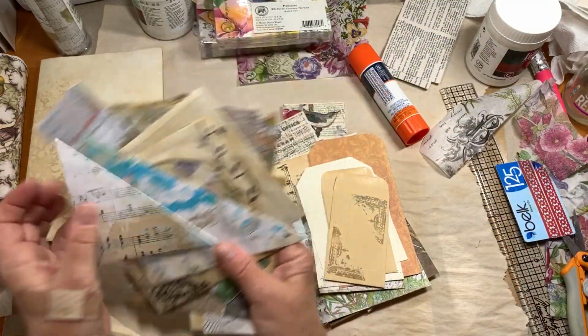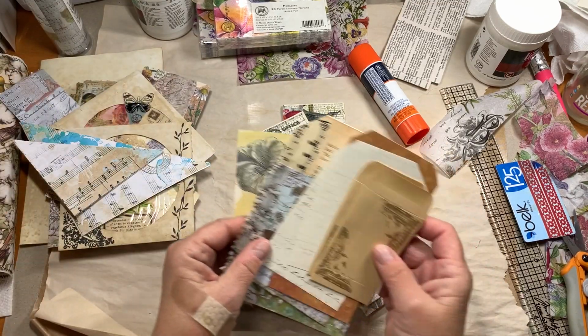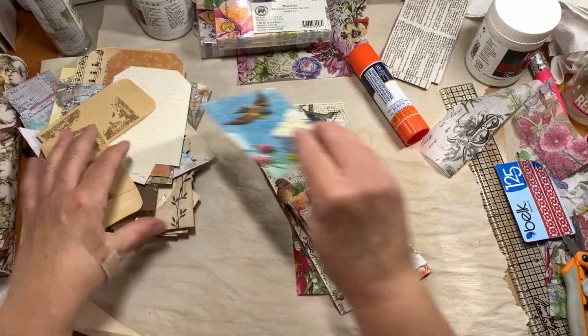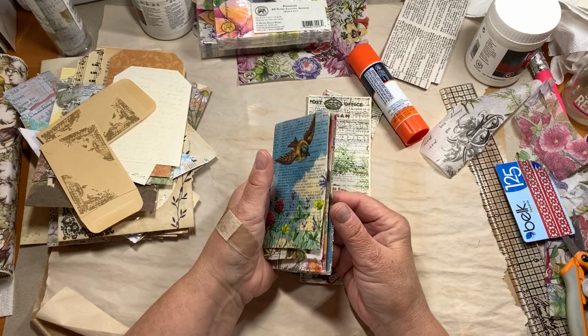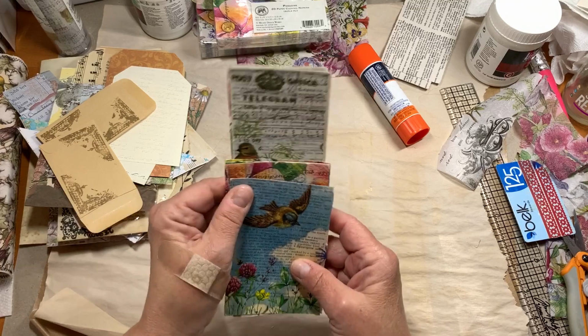So I'll keep working on this. I will back these, and then we'll come back and we'll work on this together. The rest of it. The rest of the story.